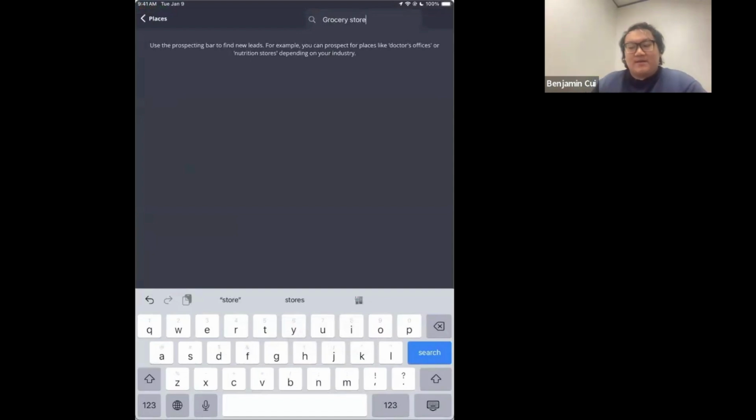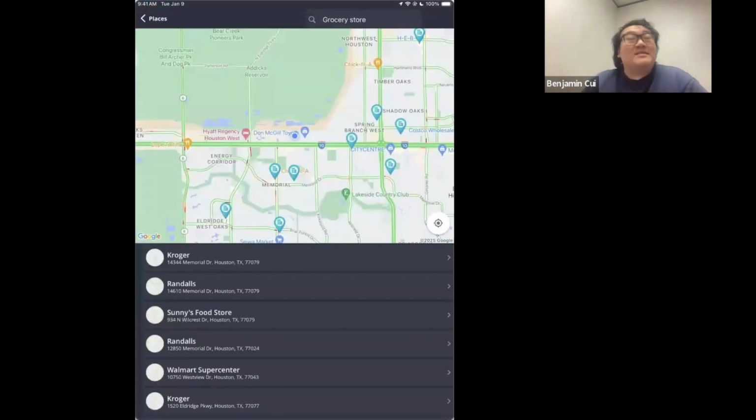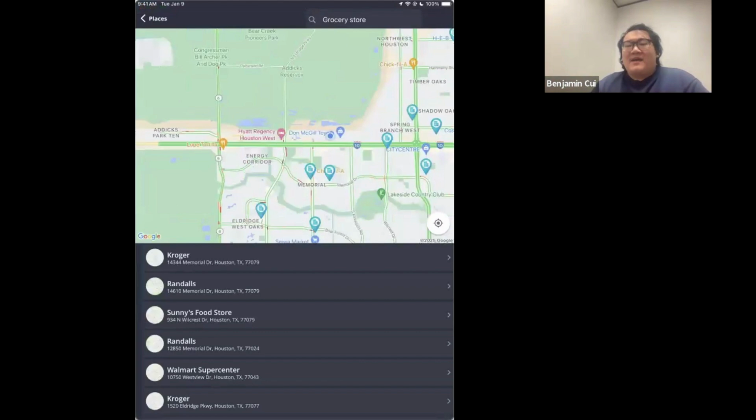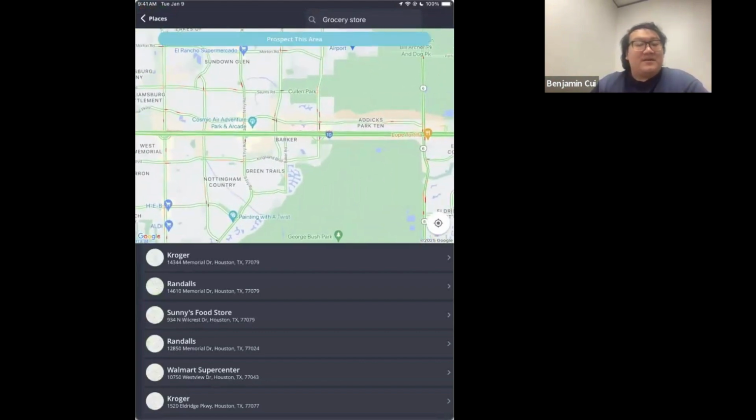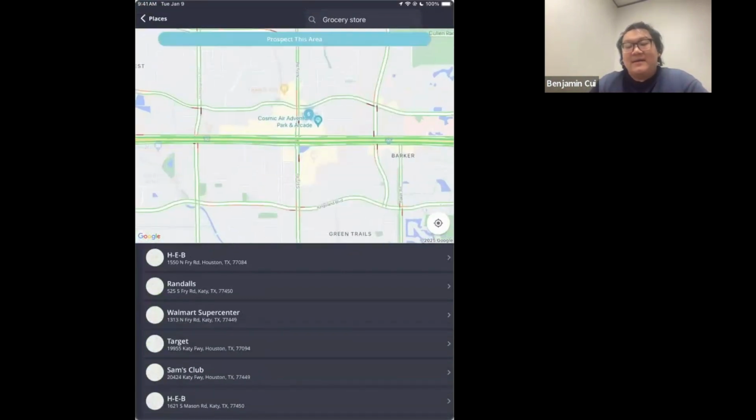And I click on the search button here and it's going to pull up some grocery stores near me. So this is what Google has brought to me for any accounts called a grocery store. And a great thing about this prospecting tool is that by default, it does look around you. But if you're trying to prospect in a different area, you can always move your map and the button at the top of it. If you tap on it, this would allow you to look in that new area instead.